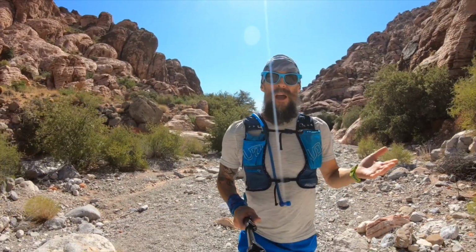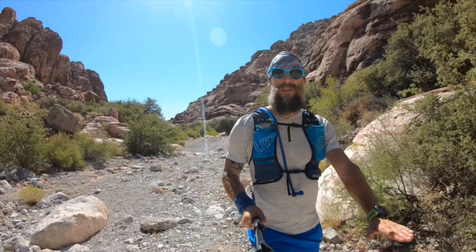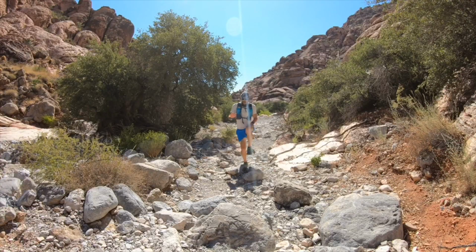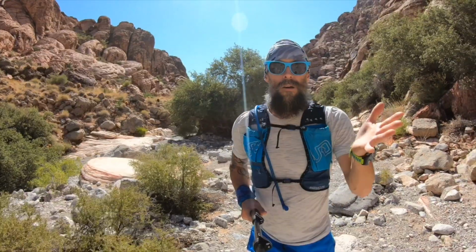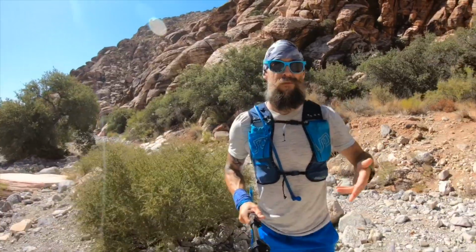So think high knees, pick up those toes to avoid any stub toes, clipping of the feet, which will cause disaster. To get yourself into the habit of picking up your toes, high knees, you can put the palms of your hands at knee height when you run through a technical section and force yourself to bring your knees up and hit the palms of your hands. Check this out. Okay, that felt kind of silly, but the idea is to exaggerate it and get yourself into the habit of picking your feet up.